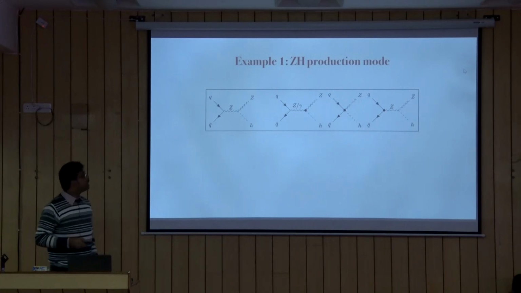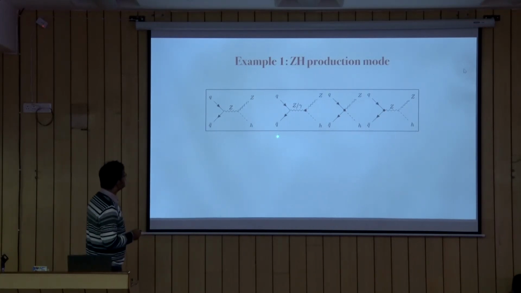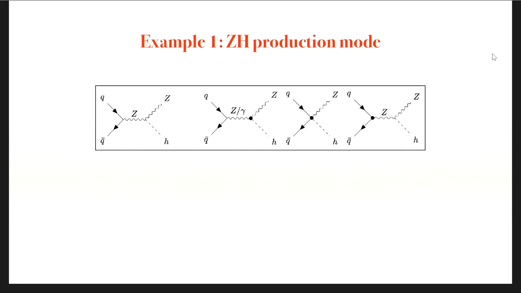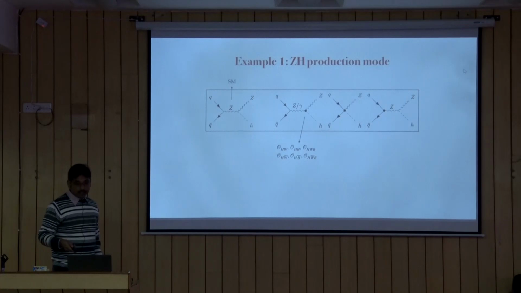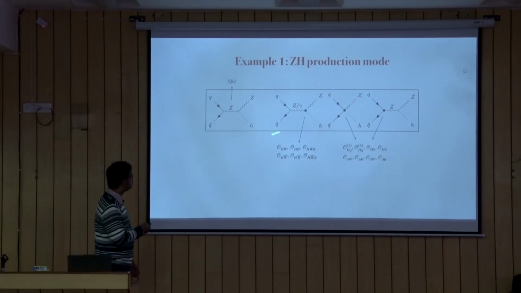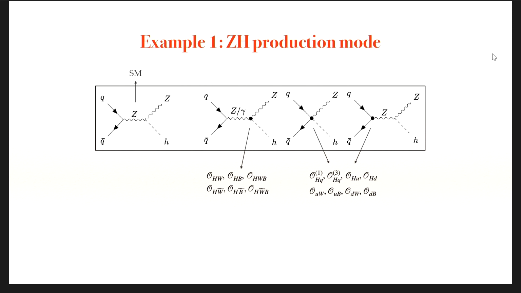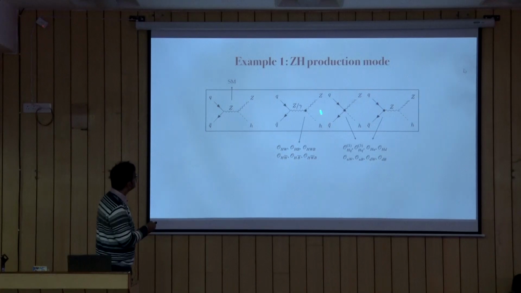Let's consider the Z Higgs production mode. Within the standard model, we have ZZH production and or gamma ZH. In principle, this channel is not there, but when you include higher dimensional effective operators, then this is the standard model contribution, and then these are the bunch of additional contributions that you can get from these operators. Like you can get an additional contribution to the ZZ Higgs coupling, you can get an additional vertex like Z gamma H from these operators.